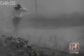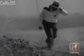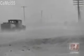They would wet bandanas or wet cloths or towels and put them over their face like this to screen out the dust so you weren't breathing that stuff in. People died of what they called the Dust Bowl pneumonia, breathing in that dust. The drought continued for months, then years.